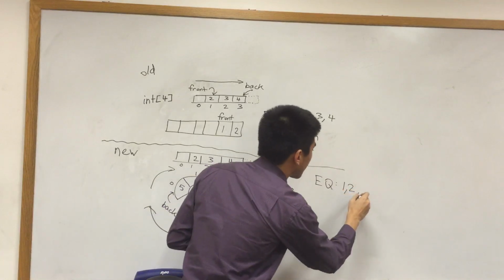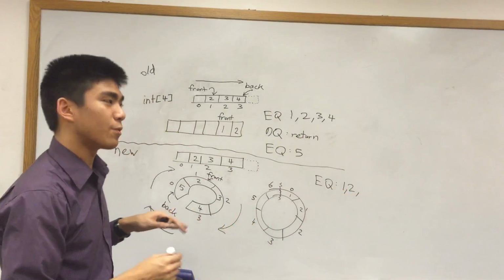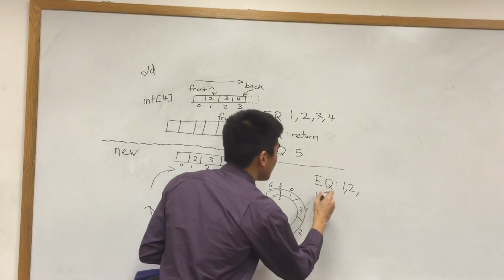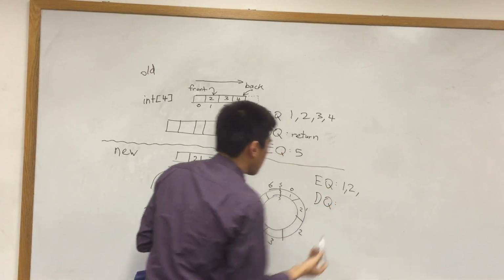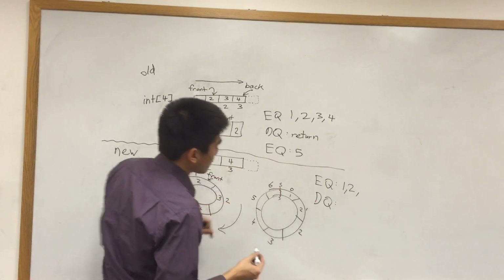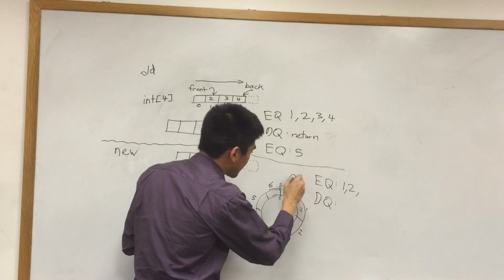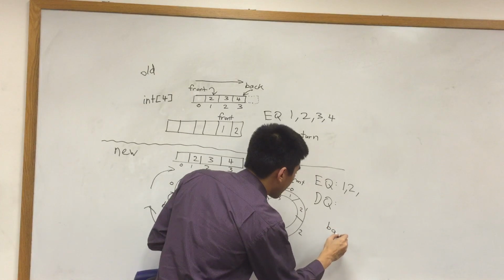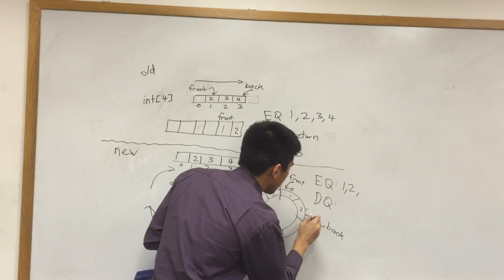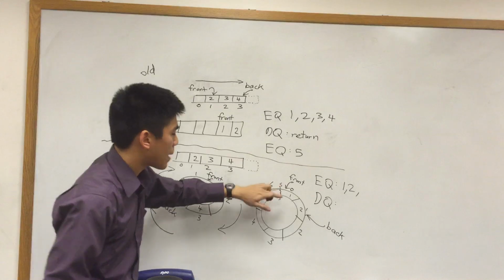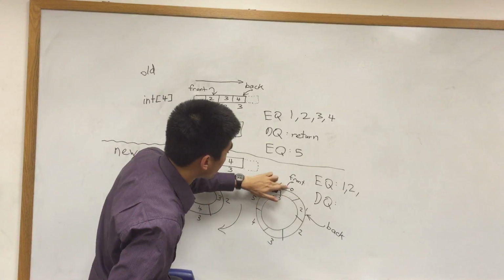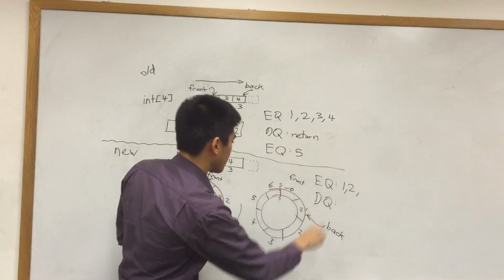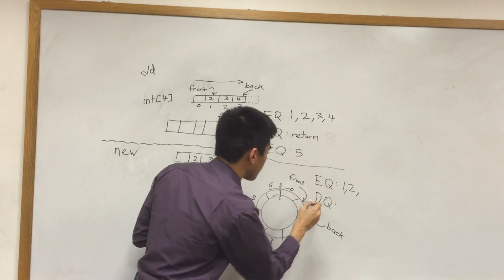I'll give you a hint. Every time we enqueue things, it's going to be in sequential increasing order. That's fine. And then when we dequeue, we just pop off the front guy. So remove this guy. I forgot to mention, we always keep a front pointer to the front guy, and we always keep a back pointer to the back guy. And then anytime you want to dequeue, you just pop off the front and then make the pointer move in the clockwise direction. So now it's over here.